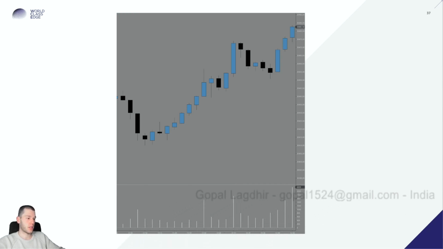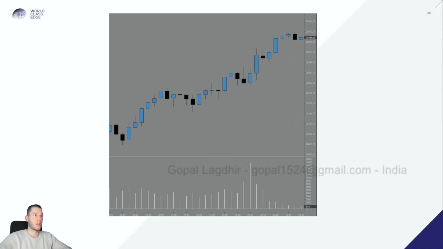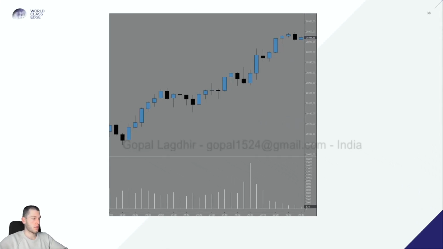Let us go through the next example. So again, we ask ourselves, where are the first two lower closes? So we have higher, higher, higher, higher, higher, higher, one lower close and another lower close, because this close is lower than this close on this high. So we have our first resistance line.